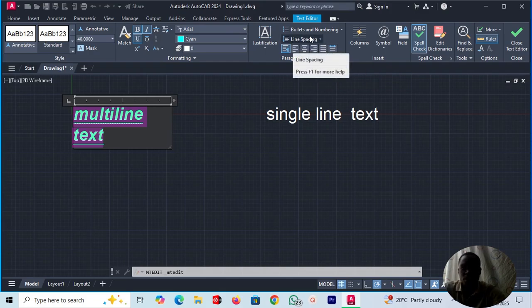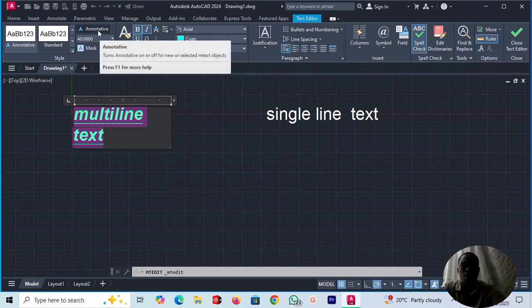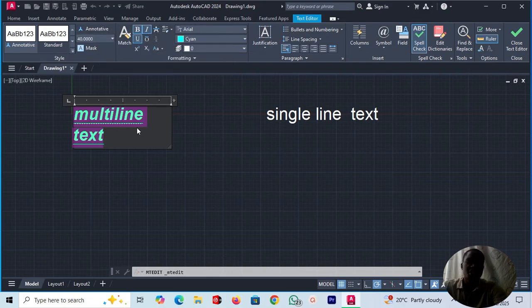I can also change the line spacing, use bullets, and change columns. So you find out you are able to format this multi-line text here.